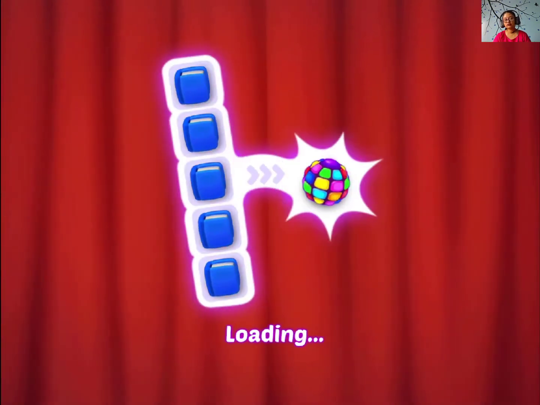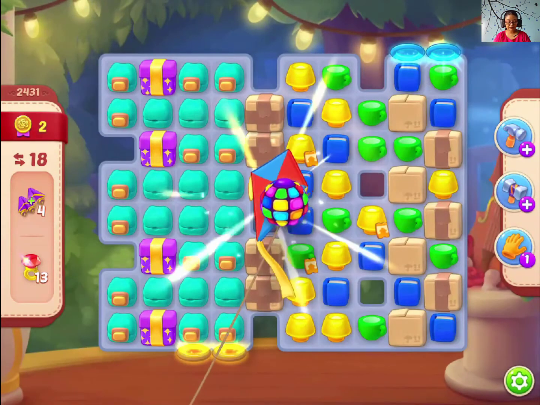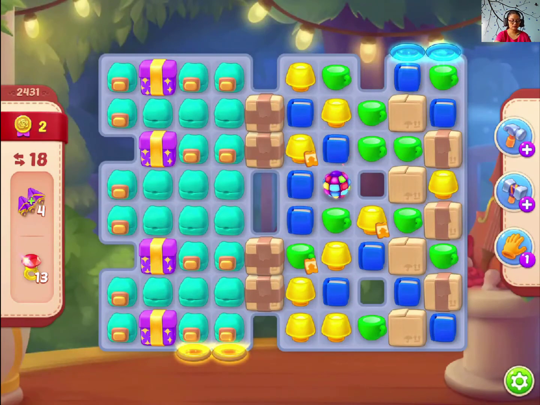This is level 2431. So we need rings and this paper plane combo. It's really tough. So let's see.